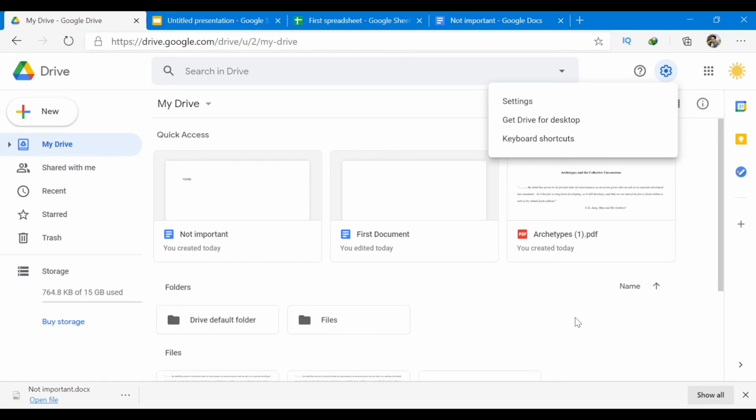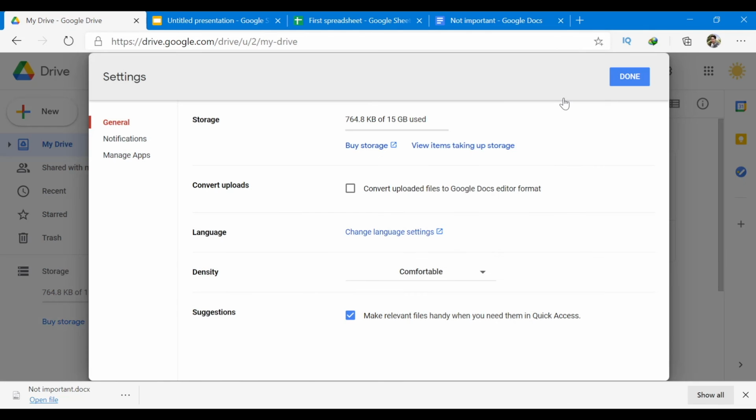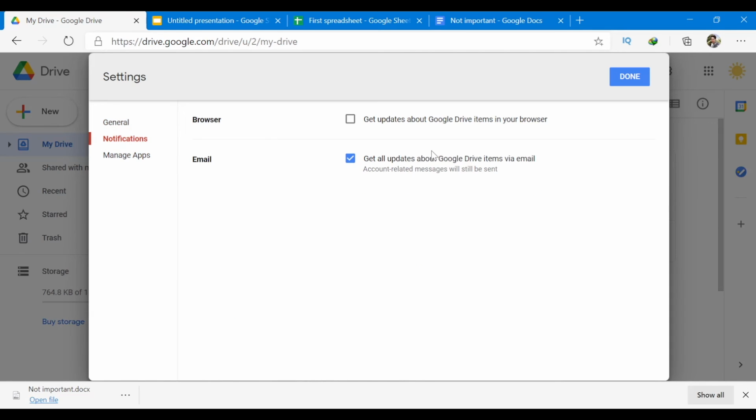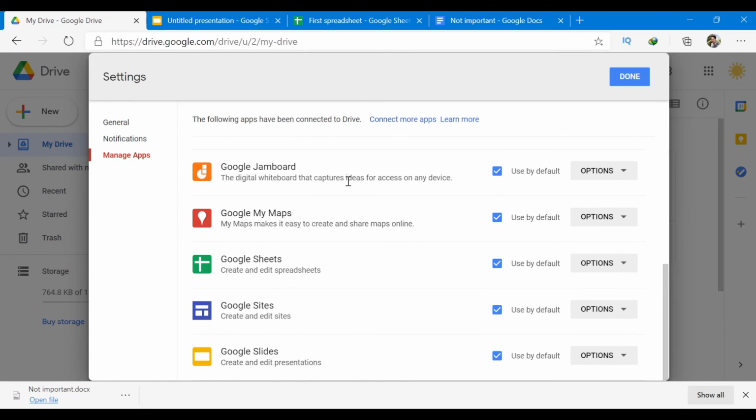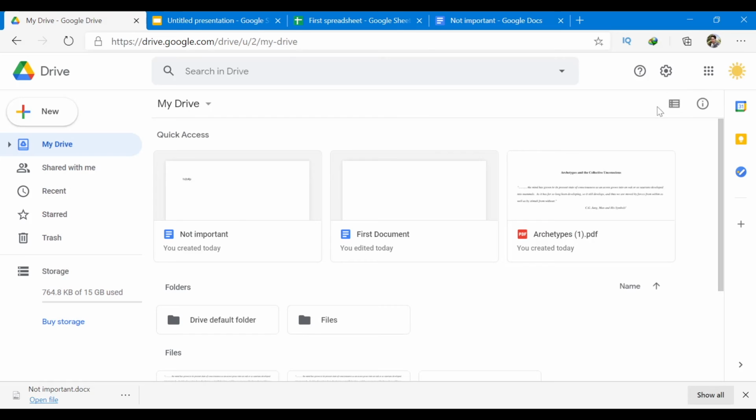You do have Google Docs and Spreadsheets and all that other good stuff on PC. You can get those if you want to using the settings. As you can see, fairly simple things. You can convert your uploads, notifications are all there, manage apps, and the mundane stuff. We don't really go about it.